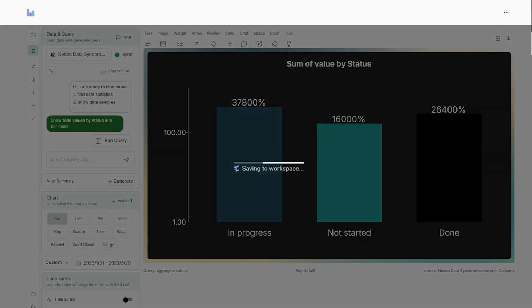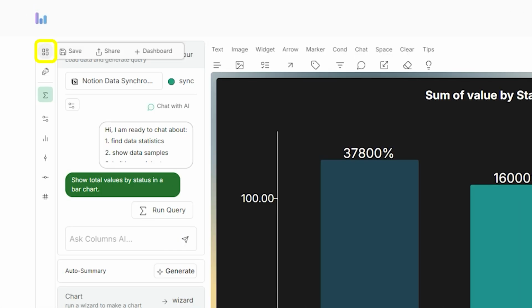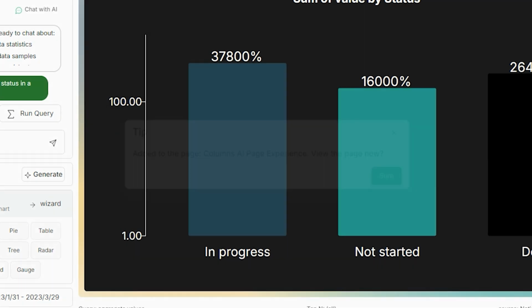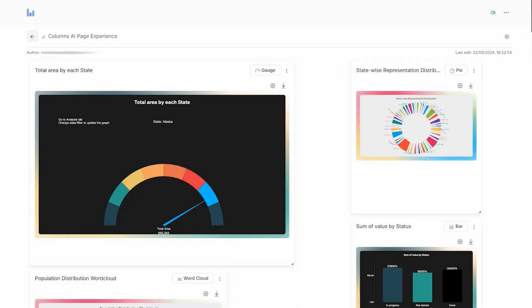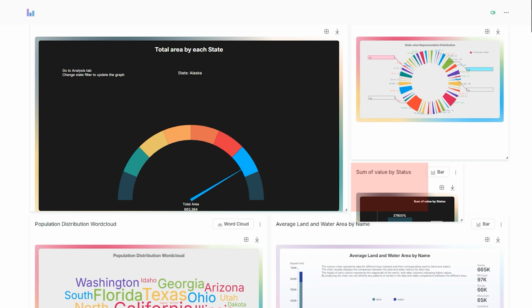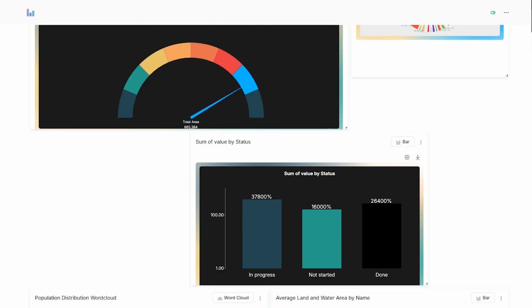to the workspace. Now, let's add that graph to your dashboard. Click the button again, select Dashboard, and a pop-up will guide you to choose where to place your graph. I'm selecting my dashboard and clicking Save, and then click Sure. And there it is, right on the page. You can easily resize it to fit your layout. You can play with it and change its location.